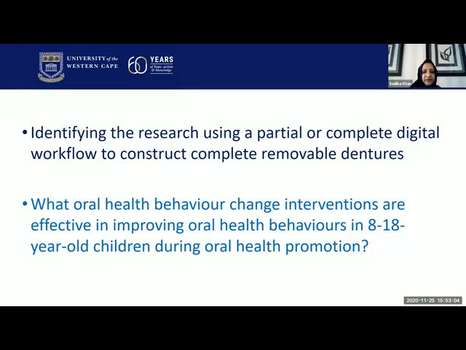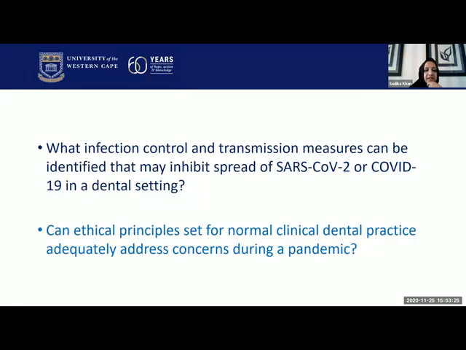And let me tell you, with this review, gosh, it was a pain to search certain databases because they were giving you thousands of unrelated articles, as I said to you earlier on. So it was difficult to search. Some of them are not that easy, if you know what I'm talking about. Here's one very closely related to the space we are in. I did this review with colleagues in my department about the infection control and transmission measures that can be identified and inhibit the spread of SARS-CoV-2 or COVID-19 in a dental setting.